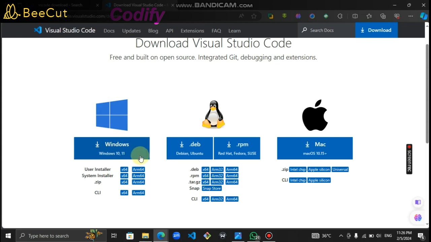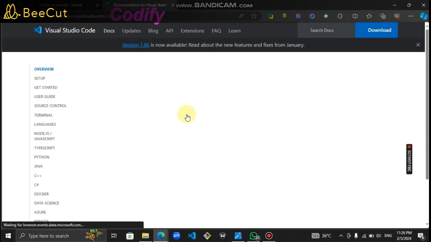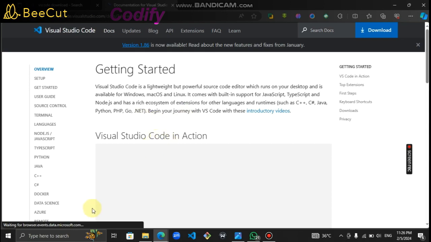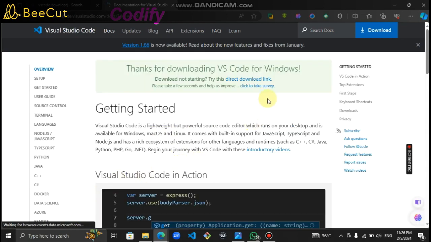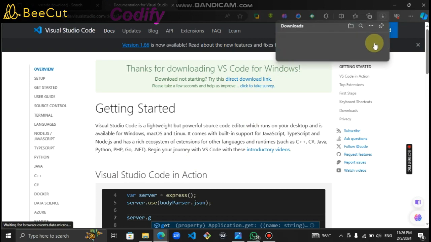So we click here, and once you click here, you're going to see download. If you're using a Chrome browser, you're going to see it here. If you're using an Edge browser, you're going to see it up here. So mine is appearing up. If you're using Chrome, then yours will be found somewhere here. Mine is downloading right now. I think our network is slow. If not, it would have run very fast.